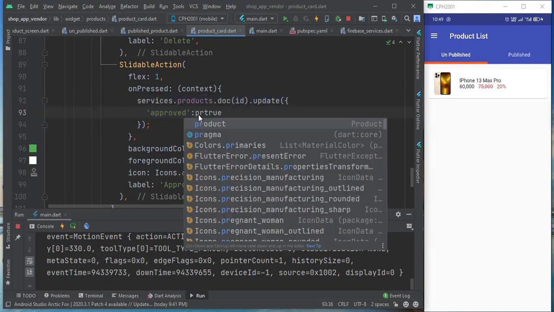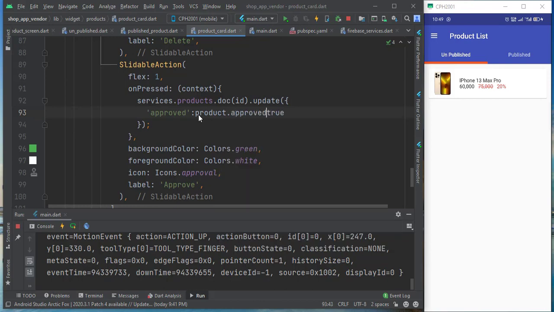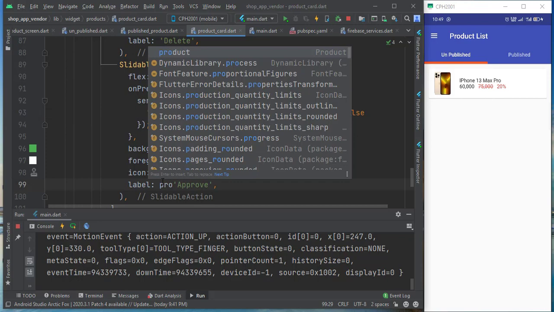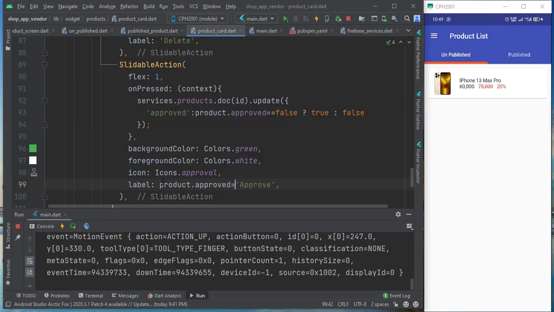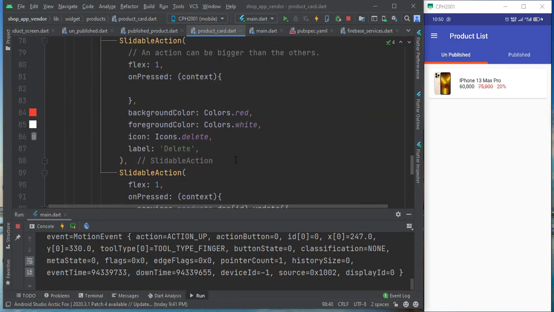If product dot approved is equal to false, make it true, or else make it false. Correct? And here also product dot approved is equal to false, then approved, otherwise we mention inactive. This already is approved, so I will say inactive. That is the approved one, and this is for the deleted one because now we will not delete. Later we will have only one product.